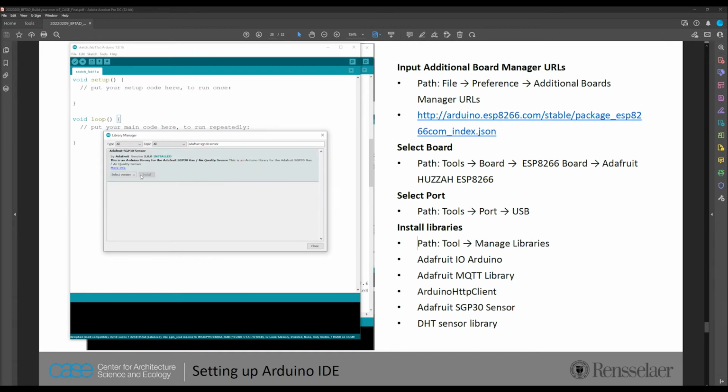Click the install button. Last one is DHT sensor library. Click the install button. Then setting up is done.